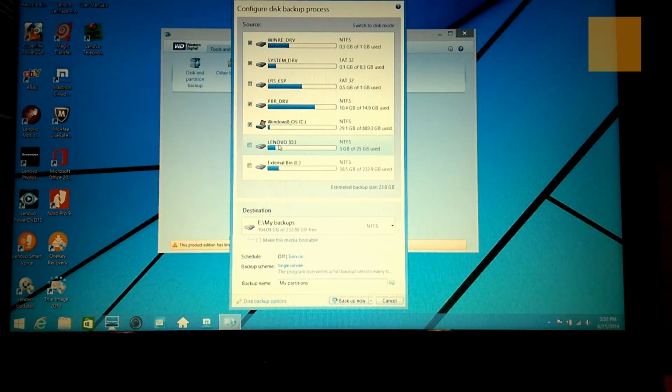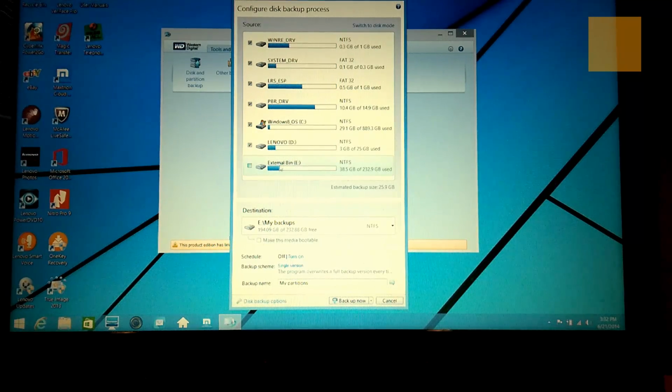Because I'm going to wipe the entire hard drive so that there are absolutely no partitions on it anymore except for the ones that I want, we're going to select that also, and we're going to select this one that's hidden. This way, with all of these checked, that is the hard drive as we know it right now.